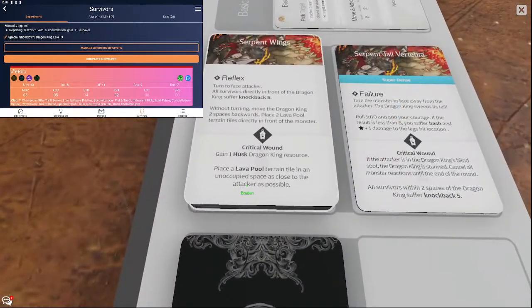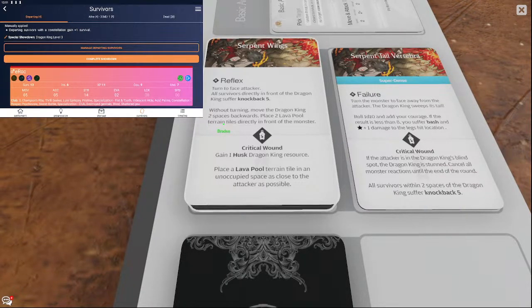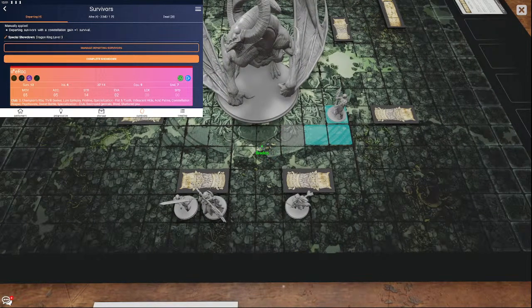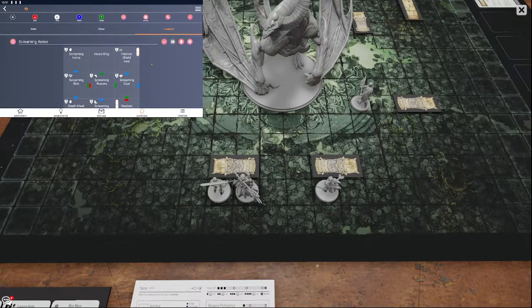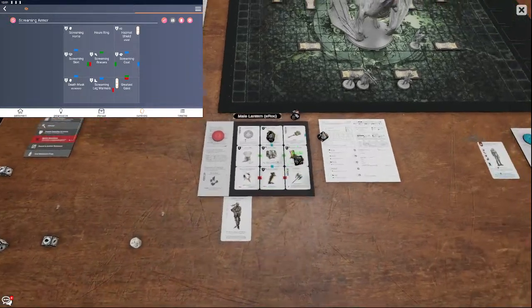So on this crit, he would not move. We have to crit it. Okay. 1, 2, 3. I'm thinking run over here to this side, and Guts is going to attack with the Greatest Gax, 4 speed, 4 accuracy.